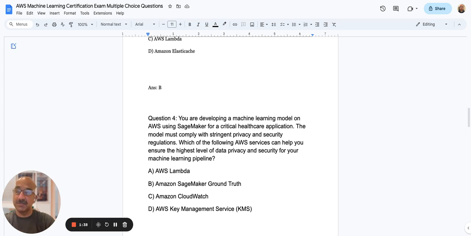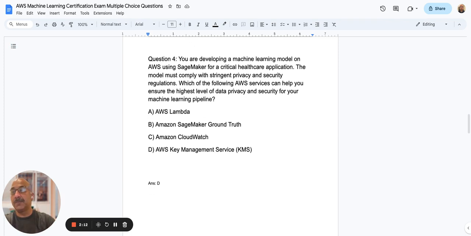The last one is indirectly related to security. It's Key Management Service. That means you can protect your data with keys that are stored in AWS in this service, Key Management Service. Sometimes you can do it in an automated way. Basically, your application grabs the key from AWS and uses that key to get to the data that it needs to work on. A human can't get there because it doesn't have the key, right? But the code can. So that's one way to protect your data when you're doing machine learning. So the answer is D.